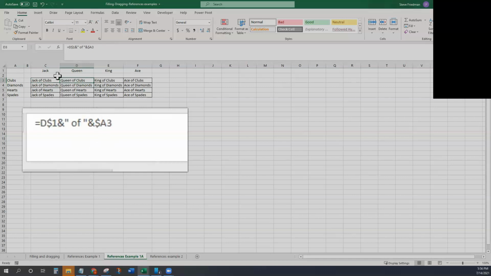And then over here, because the column was relative, when I filled it across, the C changed to a D, but on this part, the column was absolute, so this stayed in A. And then again here, when I filled it across, this changed to an E, and here this changed to an F. But then if we look at the next row, this 1 was absolute, so this stayed a 1. But then here, this row was relative, so it pointed to A4 instead of A3 and changed to diamonds.